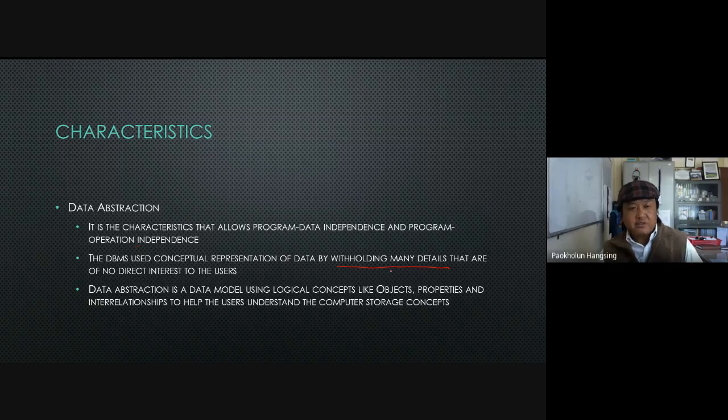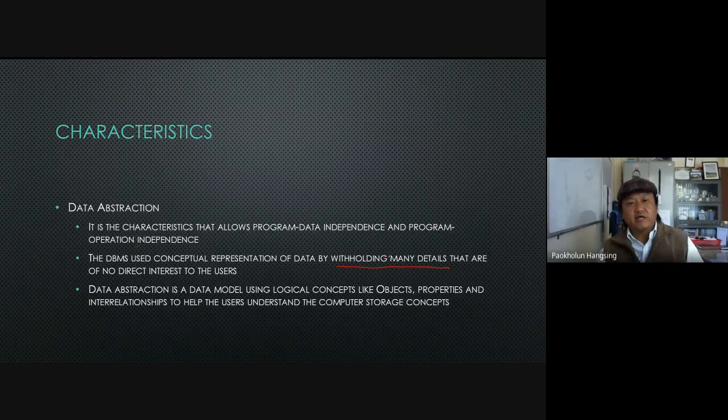Because every time somebody uses a database system, they need not see everything, because what they need to see is a certain small portion of the database system only. Every time they operate, if we make everything visible, they will be overwhelmed with overflow of information. They will not be able to understand it.